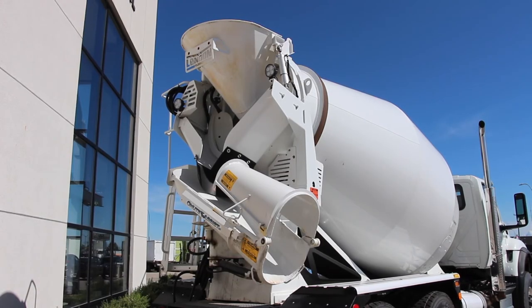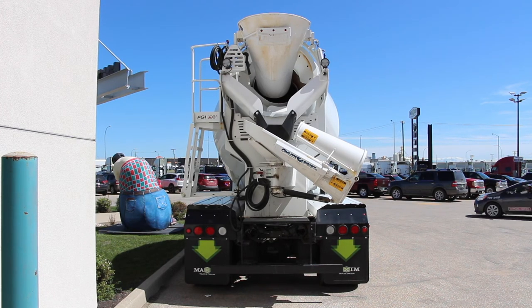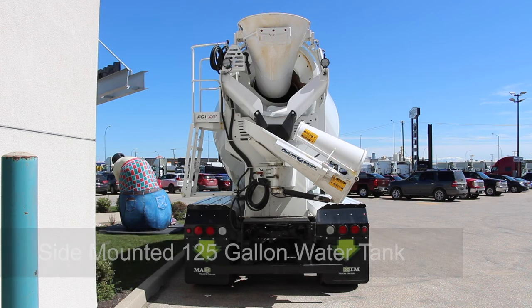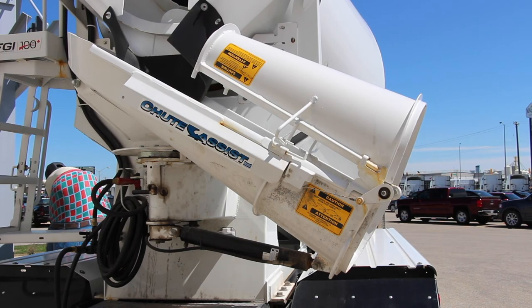The front pedestal is built with a 15 gallon easy clean hydraulic reservoir and flared lower front and rear flanges to better distribute the load. The rear pedestal is built with 10A corrosion resistant steel and remote grease lines at ground level to grease the drum rollers. Its water system includes a side mounted 125 gallon water tank and a wash down hose at the upper platform to increase safety. Its paving tight main chute is fitted with safety grab handles and it's set up with three 48 inch frame mounted extension chutes.